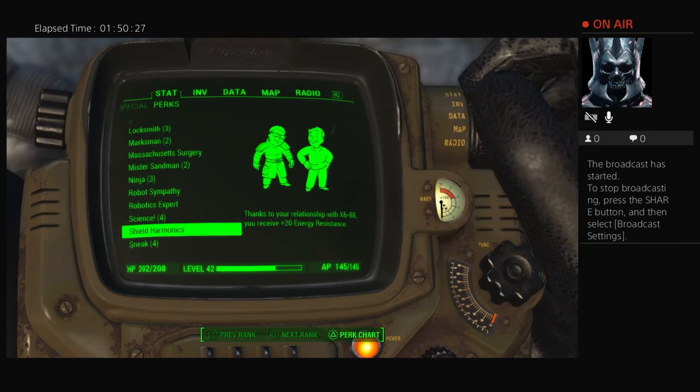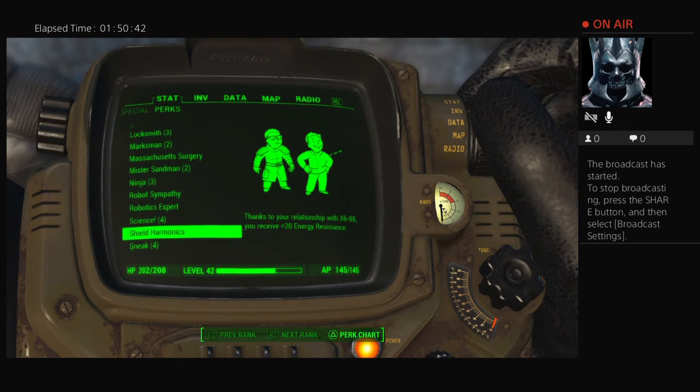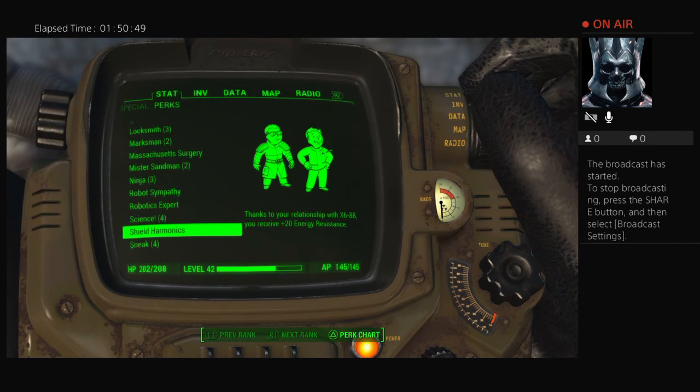Shield Harmonics is the newest perk we got, and we have it courtesy of X6. Thanks to his relationship with him, we get 20 points of energy resistance. So, yeah, it's pretty boring. It's just damage resistance. Not even particularly heavy damage resistance, it's just low damage resistance. Really bottom of the barrel.